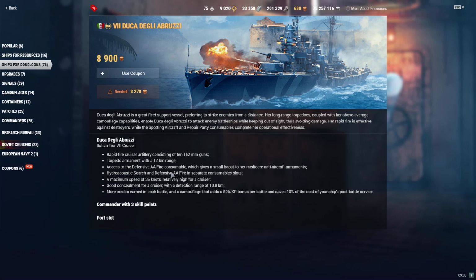The Abruzzi, guys. What's special about Abruzzi? It has a very fast rate of fire, HE, and you do have heal. So actually, Duca degli Abruzzi is not a bad ship. And you also have 12 kilometer torpedoes. Once again, guys, the specialty of this ship is it does not have any AP, only HE, but they reload really darn fast, and you do have heal.